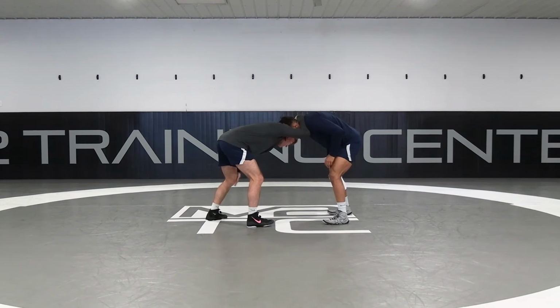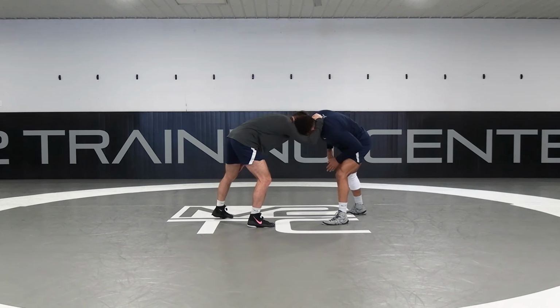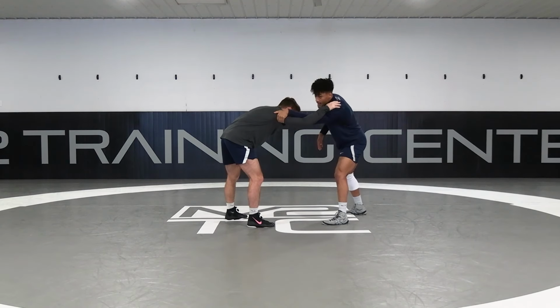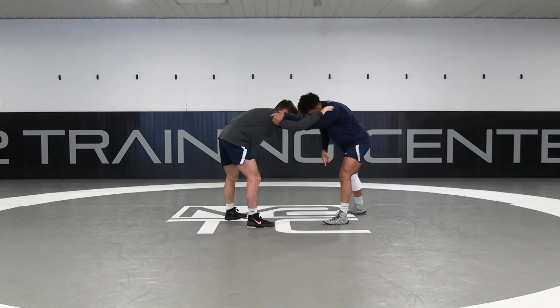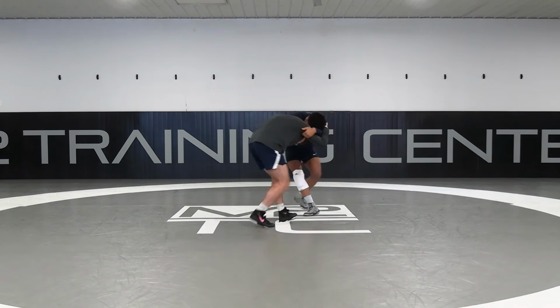So come here, right? I lower my head, I pull my head into his arm, I create that window, I snake my hand into his armpit, and I hold on to his armpit just like this. My head is glued to my bicep, and now I'm going to walk in a circle. I'm just going to have this long, drawn-out circle just like this.